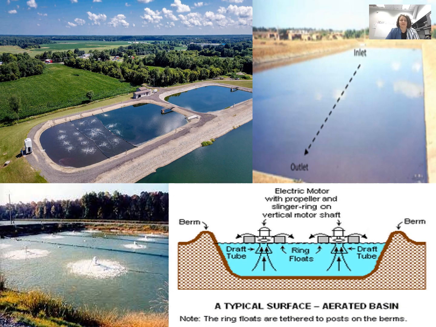And then these photos here on this slide are showing you an aerated lagoon. So many times we have multiple cells and the water is just moving kind of naturally from an inlet to an outlet. We normally have what we call floating pumps on the top. So you can see that in that bottom right corner, let me grab my laser pointer. So these are pumps that are pumping water into the system, and you can kind of see that frothing of air on the surface in this bottom picture and in this top picture as well.